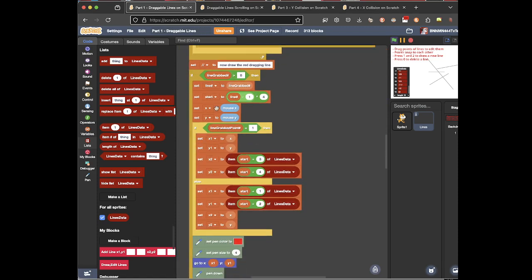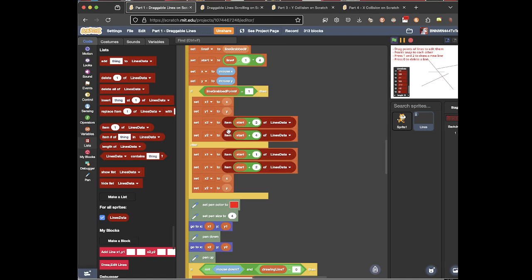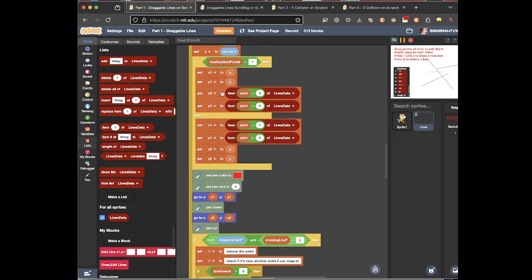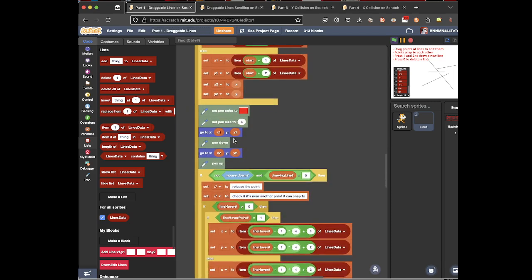Then if you're dragging the line like this, it's going to modify depending on which point you grabbed. So if you grab the first point, it's going to keep the second point the same, but change the first point depending on your mouse position.